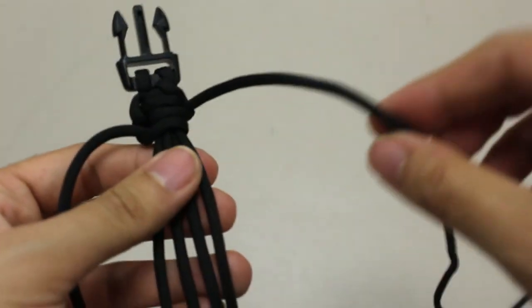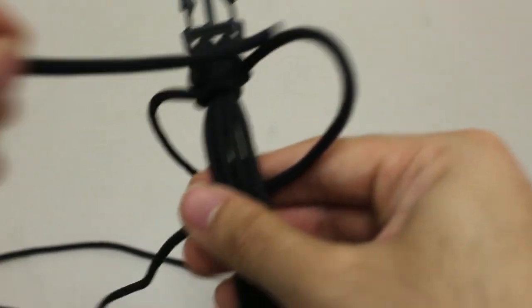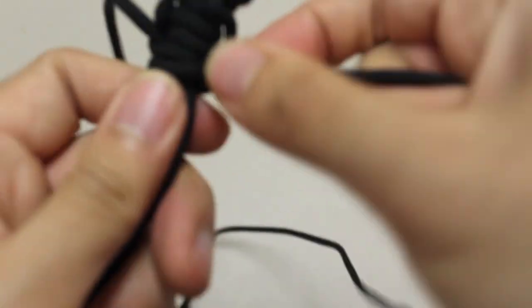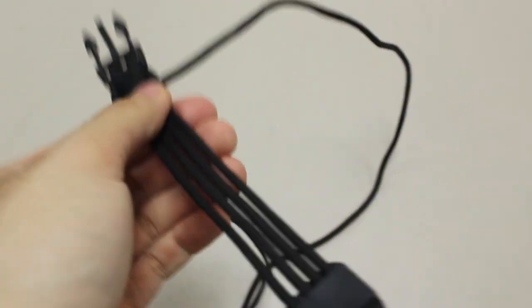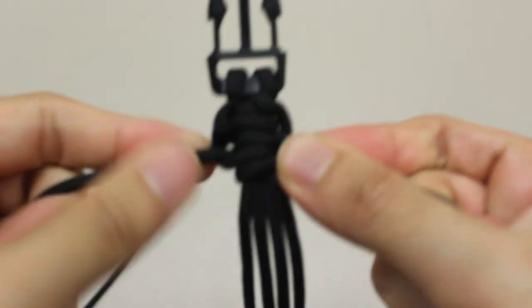So I'm going to take our right cord, put it under our other four cords, and we're going to pull it through the knot, the loop we just made. Pull. And then pull close. Don't worry if you make a mistake and do the wrong order. You can kind of tell if you made a mistake. All you have to do is unknot your knot and just do it over again.